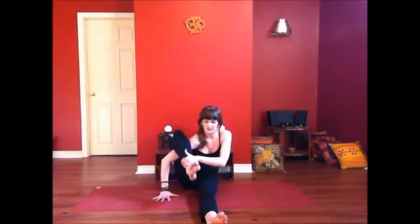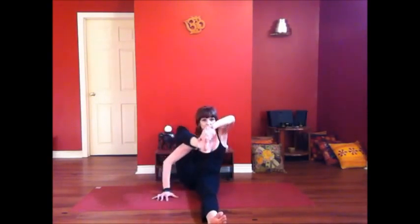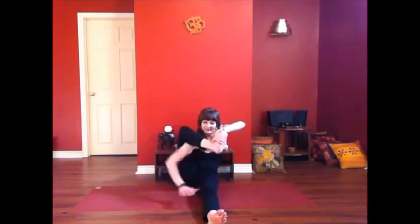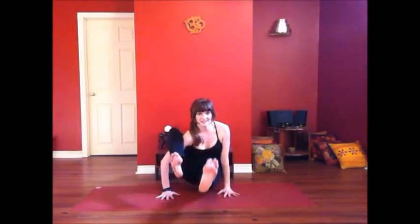What we're going to do is work the leg up over the arm — this takes a couple of tries. Take the right hand down and work the knee over the arm, over the shoulder. Maybe this is where you are for a while — this is what you practice. Take the left hand to the outer edge of the foot, planting the palm down, squeezing the calf into the arm — really squeeze that leg into the upper arm, it's going to help keep the leg there. Once you're squeezing tightly, you'll be able to release your other hand. Press down into your hands, lift your seat, lift your leg — Elephant's Trunk Pose. Breathe and set it down.